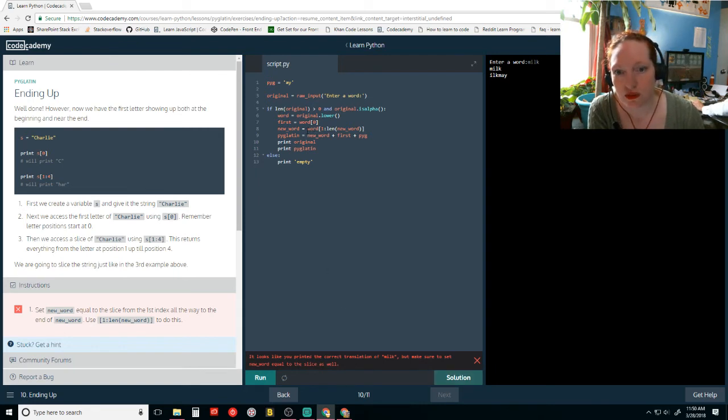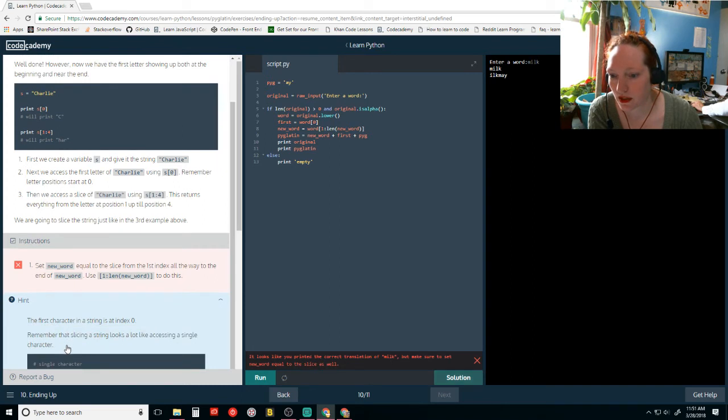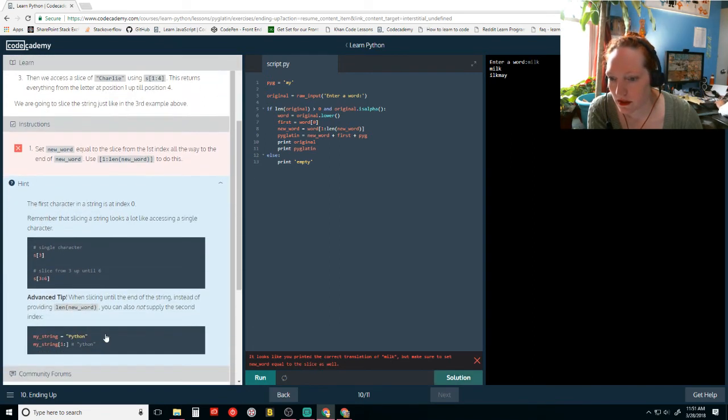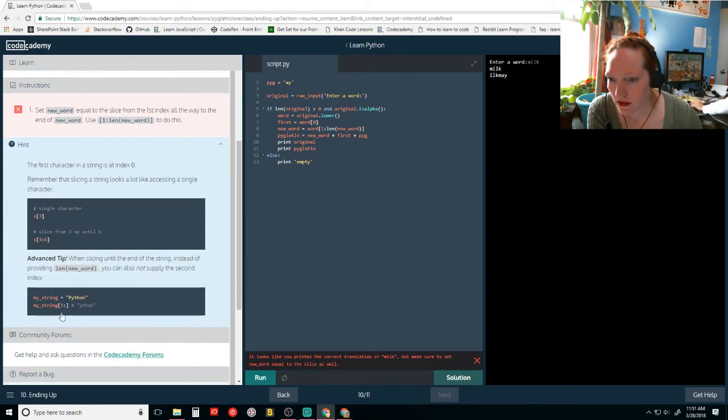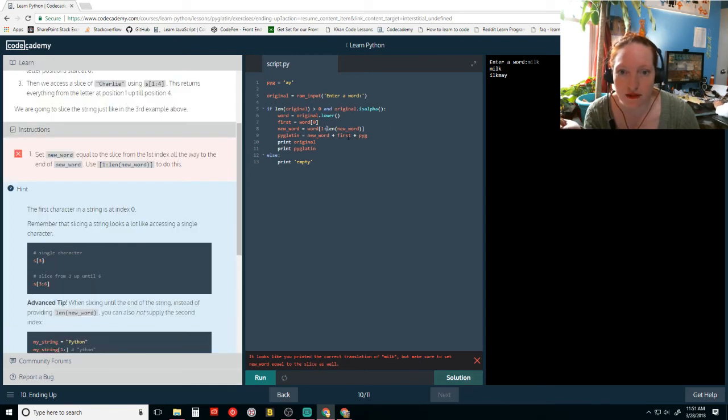New word equal to the slice as well, which I thought I did. 1 length new word. Hold on. When slicing until the end of the string, instead of providing a new word, you can also not supply the second index. Okay.